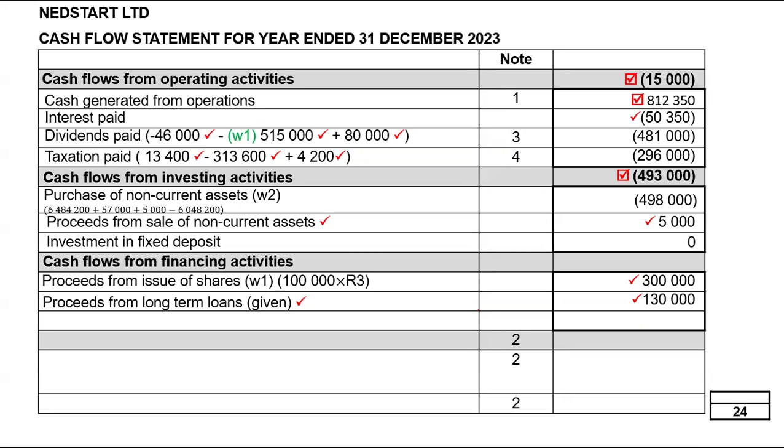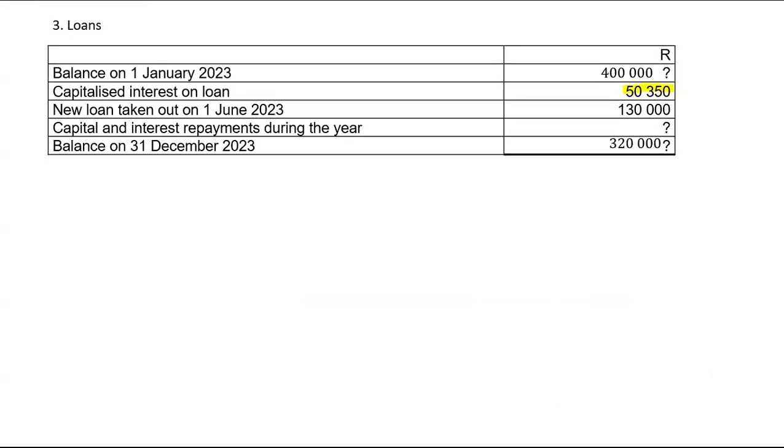Now let's get to the repayments part. Very interesting. With the repayments part, you'll just have to work backwards. So I'm going to take the 320,000, subtract this, subtract the interest, subtract that. It'll give me the question mark, which is the repayments. The repayments here will be, I'll put it with brackets, obviously, in both the statement as well as the cash flow statement. But the one that goes under financing, that 260,350, it includes interest of 50,350. And remember, interest paid was already included under operating activities. So we can't put it twice.